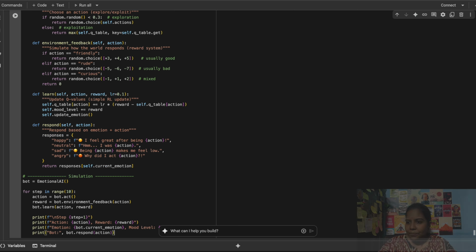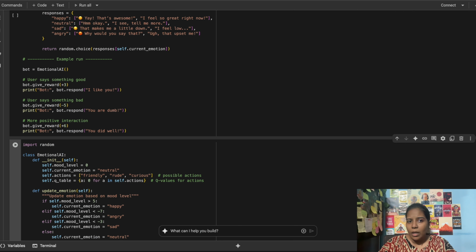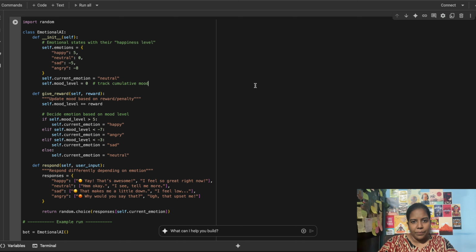So let's just start with a simple problem that I've created. First, it's a basic code on an if-else loop which I created. These are the four emotions that I'm currently concentrating on: happy, neutral, sad, and angry.